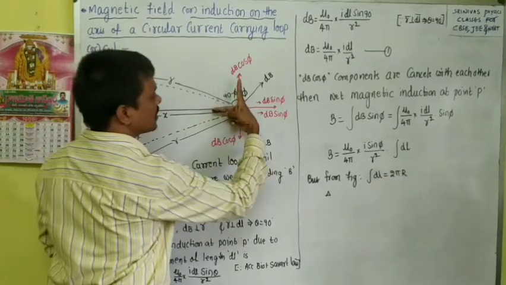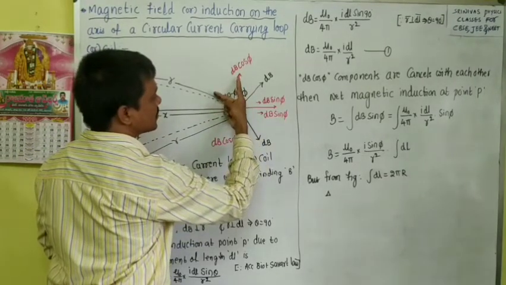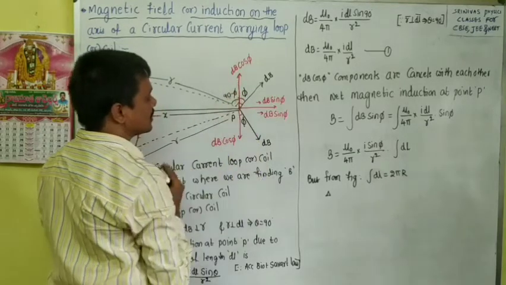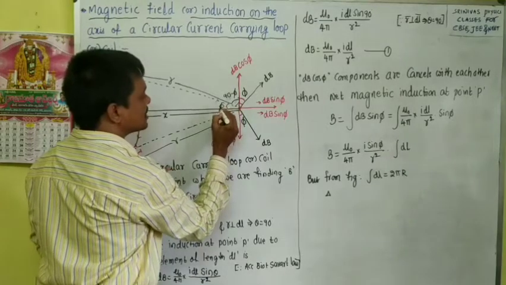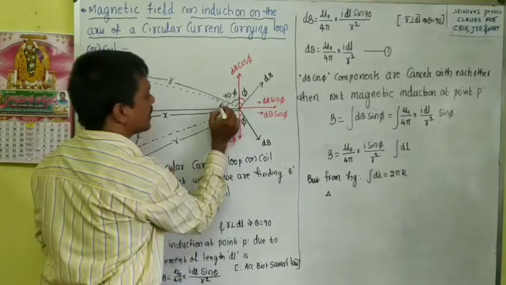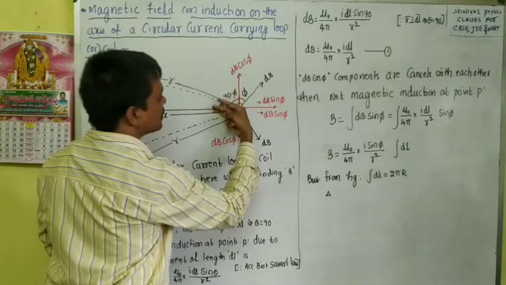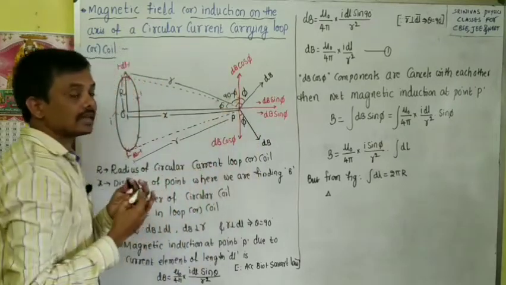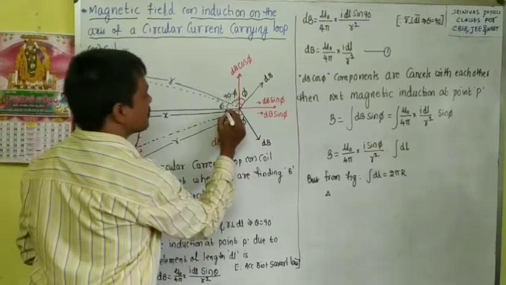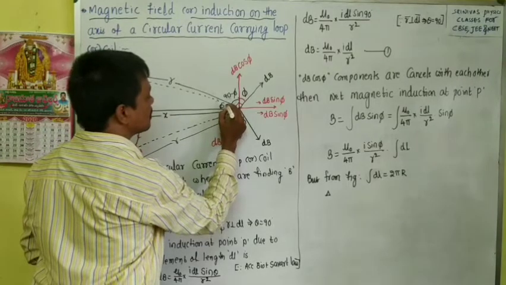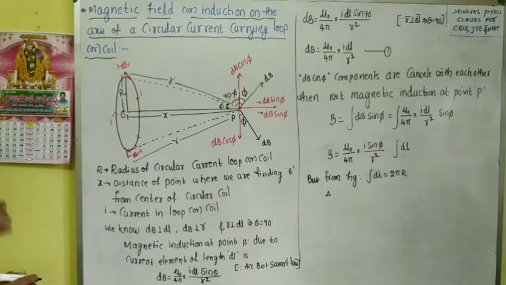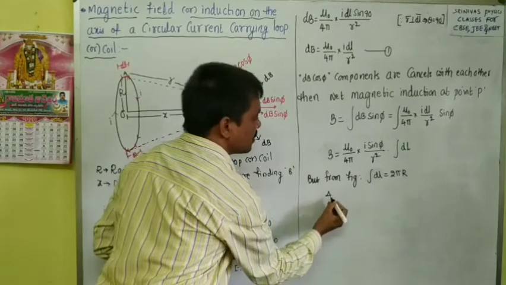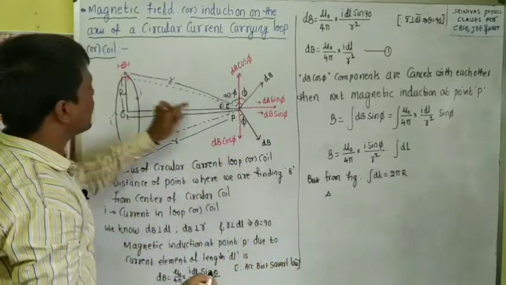And these two are also perpendicular, right? That means this is 90 minus phi. How much should it be in order to get the total of 90? This should be phi again. This is phi, this is 90 minus phi, total is phi plus 90 minus phi, we get 90. That means this angle from the figure is phi, and for that we write sin phi.